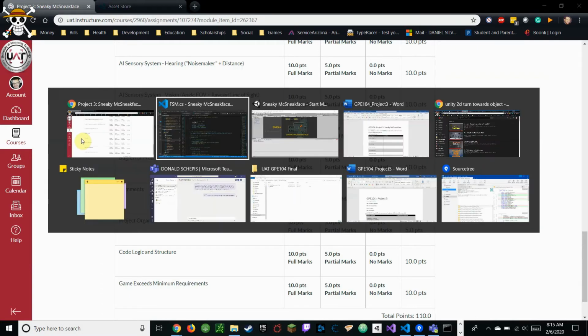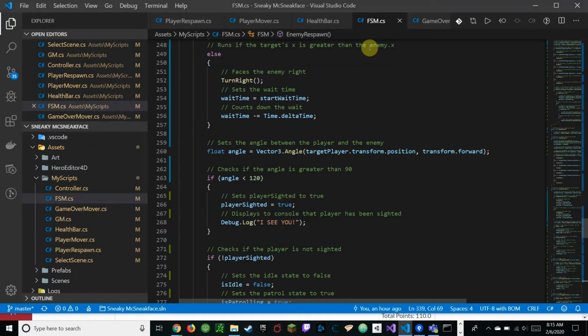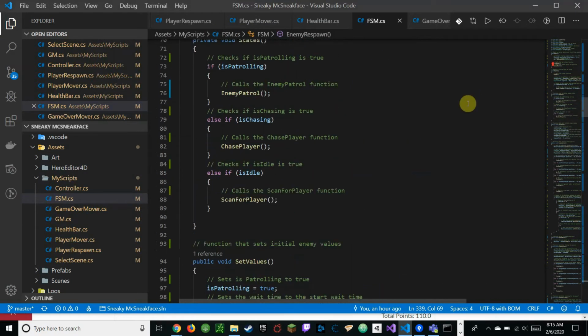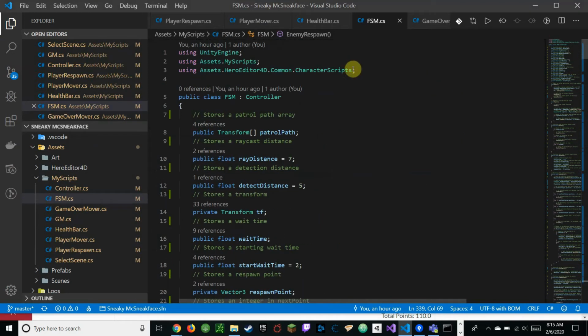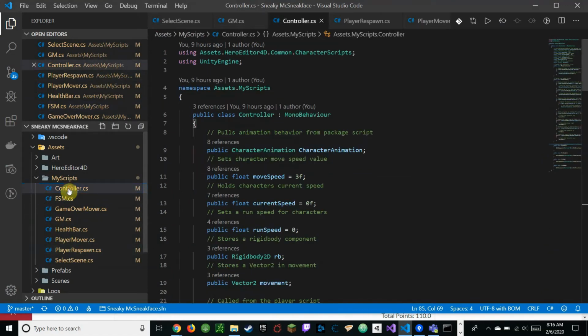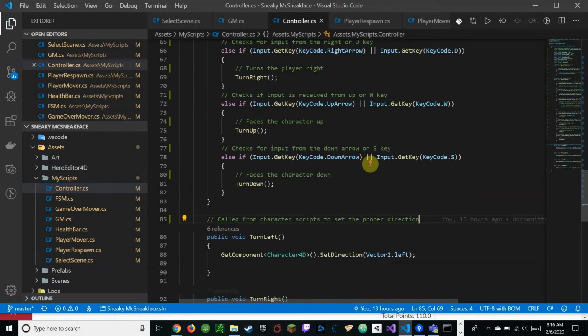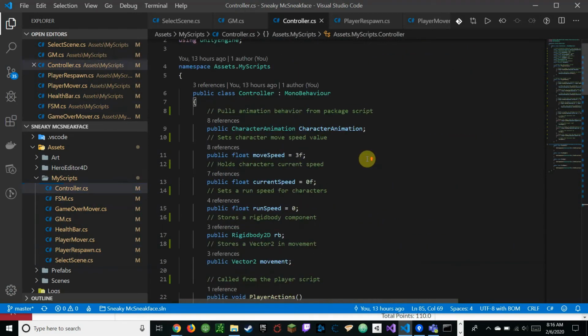Controller pawn logic with inheritance. Kind of went over that a little bit. As I showed before, this inherits from controller. And my controller script is here. This is all movements, just basic movements, left and right, which way the character faces.